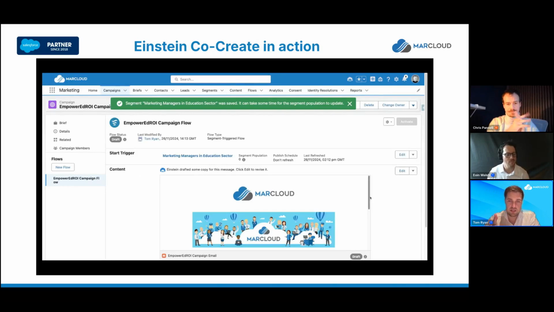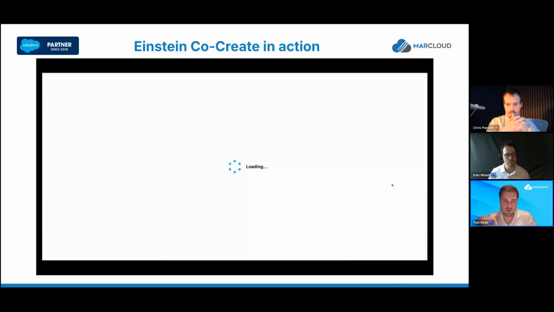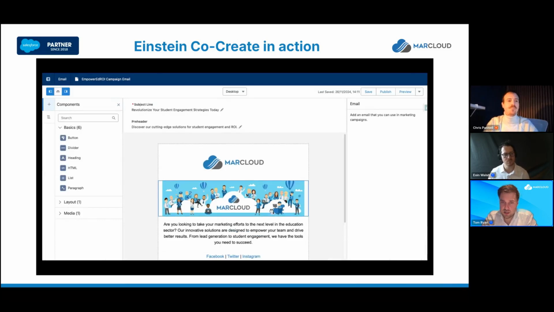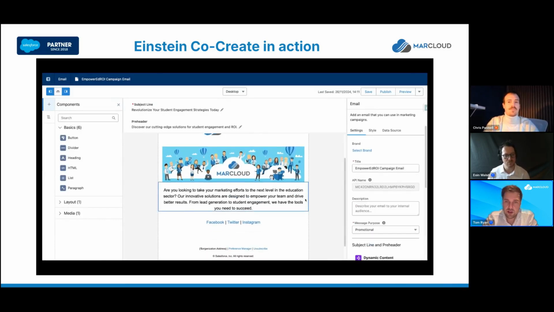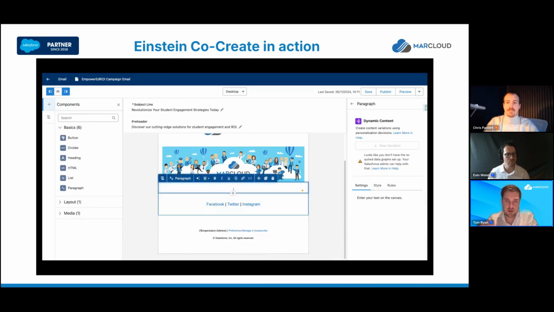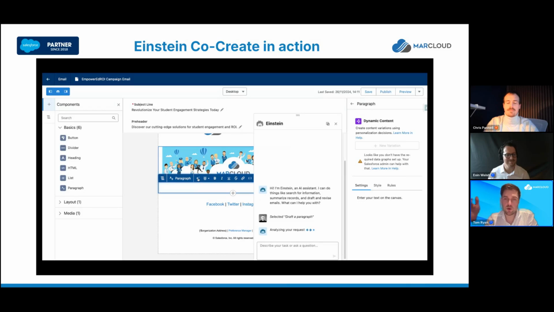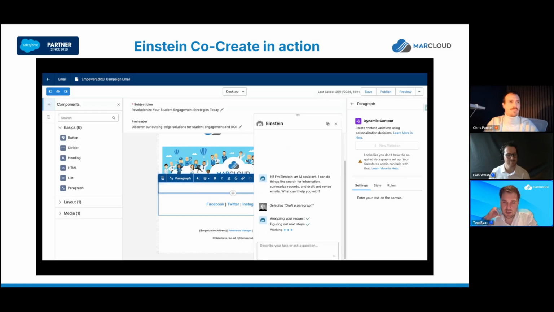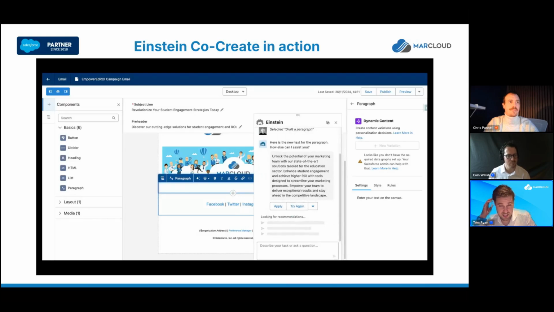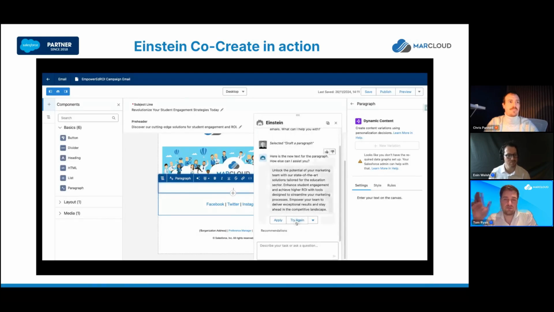I can now go back to the campaign and edit the email content in this instance. So if I edit this email, I am going to use Einstein to create some content to populate this email. So I don't like what's in there currently. I'm going to delete this out and I'm just going to press a magic button to create some new content for me. So if you give it a second, it's going to spit out an option for me to accept or try again.